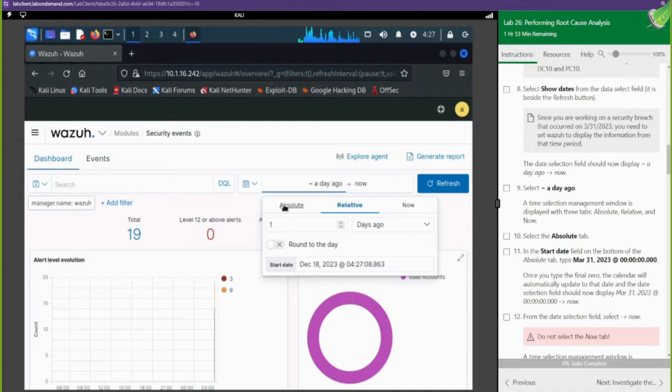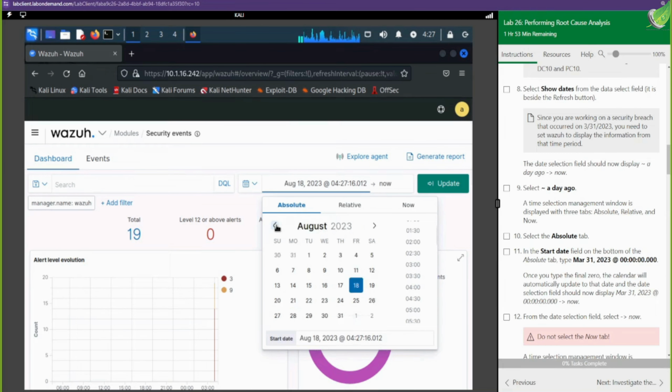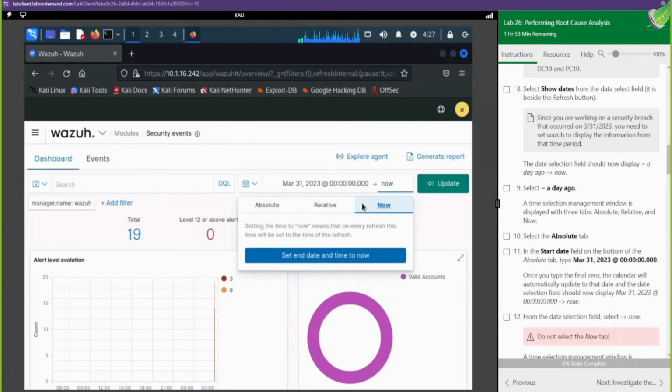Put it at absolute and then select down here. March 31st, and I'm going to change this time down here to 00:00:00.